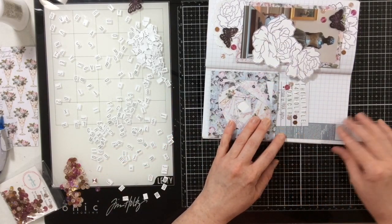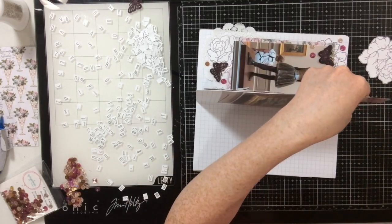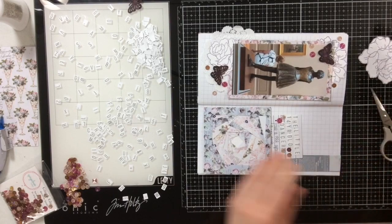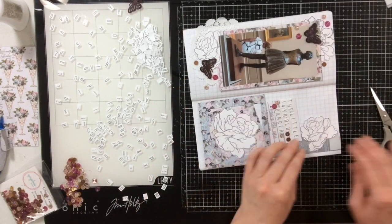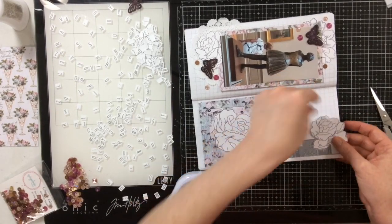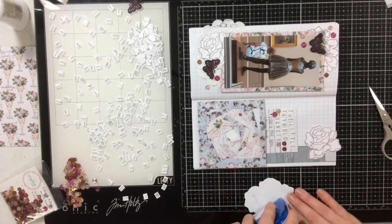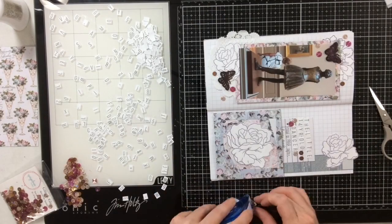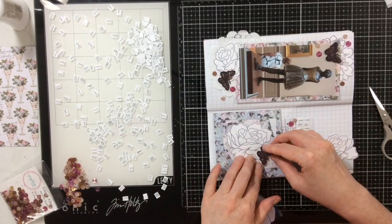And I only have 3 more pages in this traveler's notebook, which makes me kind of sad because this was one of my most favorite, and it's going to be a while till I'm going to be able to go and see more paintings to create a second book. So I'm going to add these stamped flowers to this side, and I like how I have some of the flowers kind of peeking out and going off the edge. I decided to put a flower into the center of that iris pocket that I created.